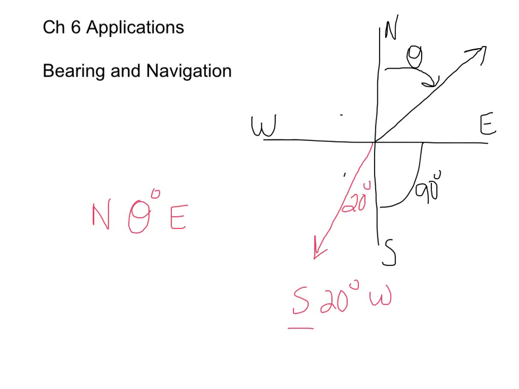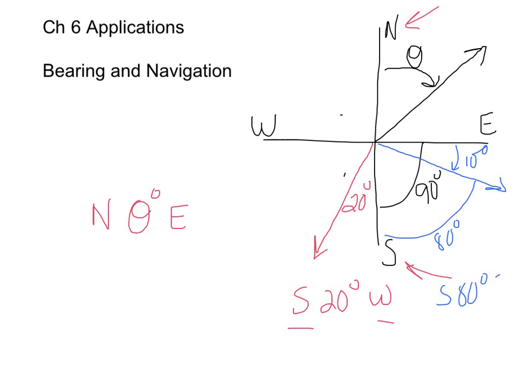And you always put the south first and then the west. But the bearing is always going to be drawn to the north or the south, not the east or the west. And that's kind of opposite than what we did on our unit circle when we were looking for reference angles. Remember, we always drew it to the x-axis, and here you're always going to draw to the y. And so say for instance, I wanted to go this direction, right? And I said that from here to here was 10 degrees. Well, this is not 10 degrees south and east. This is 80 degrees, because you would draw the angle to the south. So this would be 80 degrees south and east. That would be this. Okay?